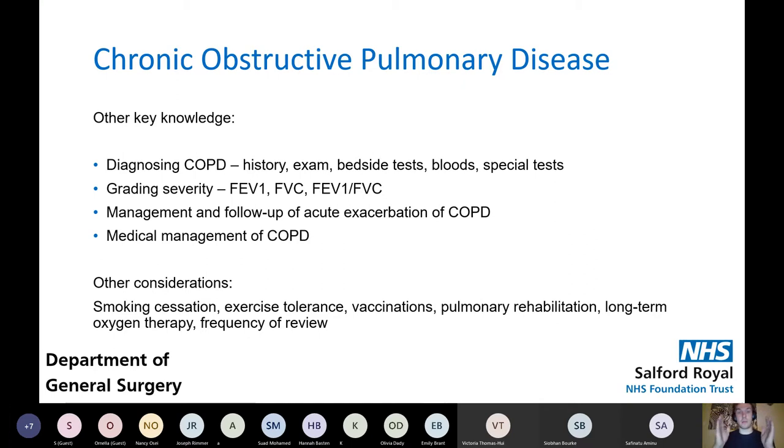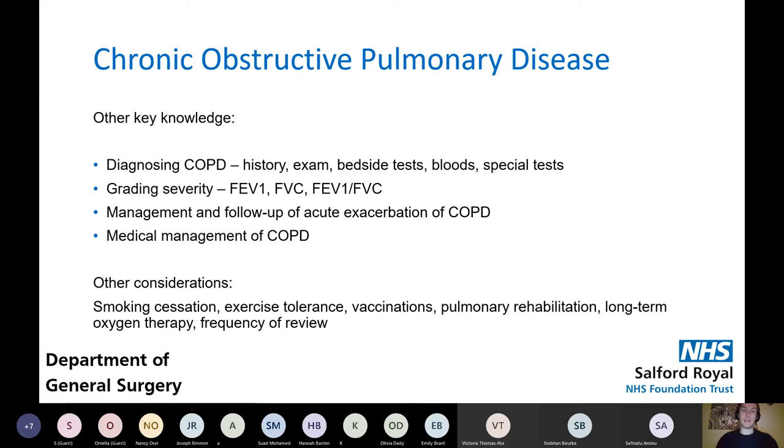That's your 100% of what you can breathe out. And in that first second, that's your FEV1. So the ratio is important for diagnosing COPD. If your ratio is less than 0.7, then that is suggestive of COPD. And then you use the FEV1 as a percentage to work out the severity. So FEV1 over FVC is just for diagnosis. Grading the severity is down to the FEV1 alone.